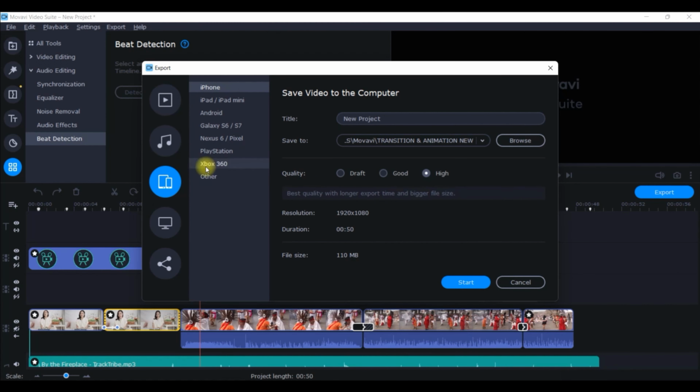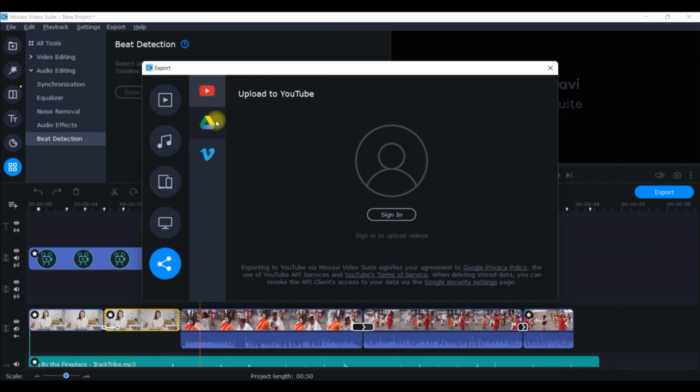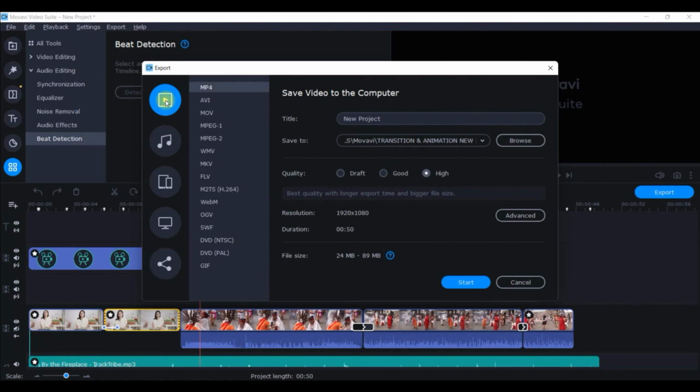You can directly export to iPhone, Nexus, Galaxy, whatever is your phone. Next is PC. If you have Samsung or Sony, whatever is your computer, Apple TV, whatever you want, and you can also directly share to YouTube, Vimeo, or else you can keep it in your Google Drive. For me, I'm going to go for the video option, MP4.